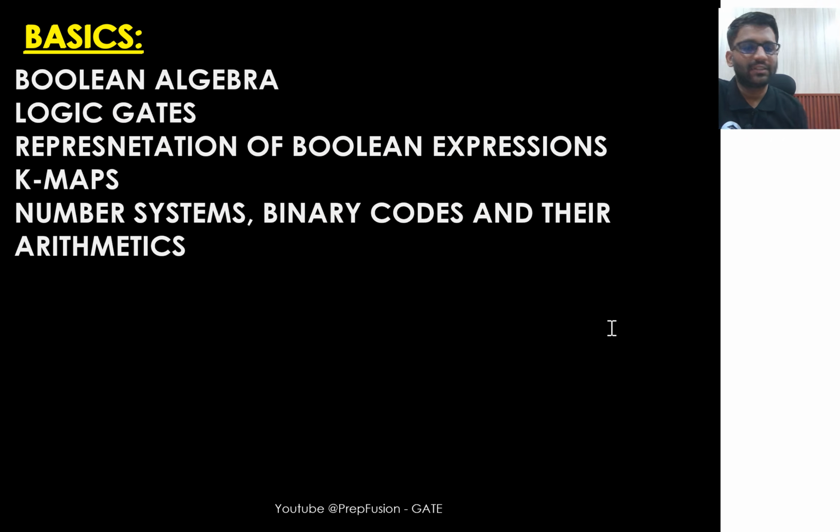So we will be starting with the basics. So these basic topics we are going to cover. So you can just read the topics: Boolean algebra, logic gates, K-maps, number system and their arithmetic, binary code and their arithmetic. So ones complement, twos complement, all these things we are going to cover in this basics portion.